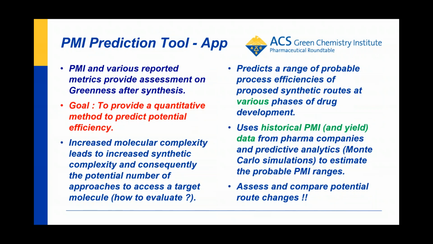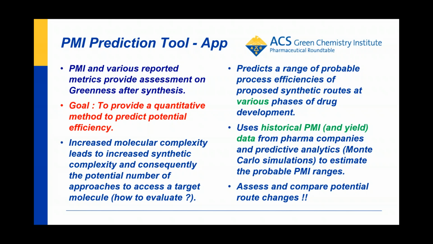However, the 2 tools I've explained so far on the PMI are retrospective. They provide you an assessment of the greenness of your process after the synthesis. What you really want is to empower people to say, okay, this is how I want to make my molecule. How green will my synthesis look if I follow this synthetic route? This is why in the last year or so we developed and rolled out a PMI Prediction Tool, which is available from the website as an app. The goal of this tool is to provide a quantitative method to predict potential efficiency.